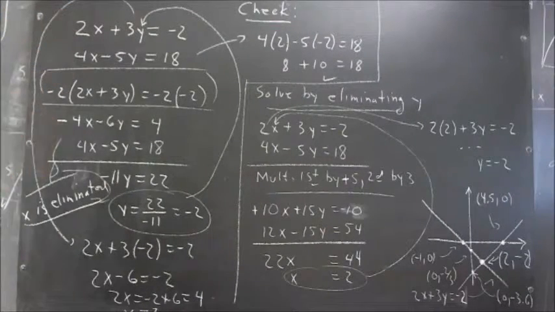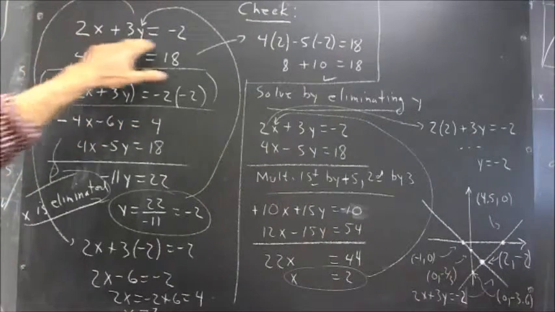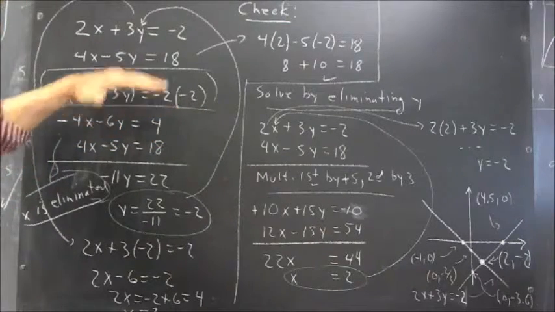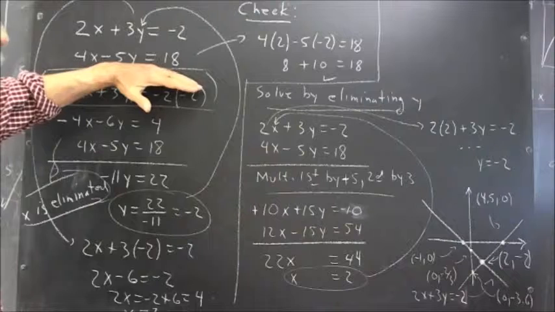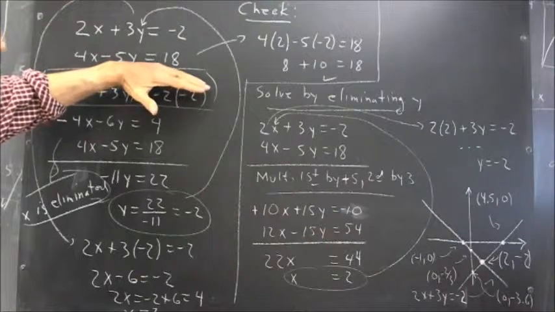Now, in order to solve this equation, the first thing I did was I said, okay, what I want you to do is multiply the first equation by -2. I just told people to do that. Multiply the first equation by -2. Now, without looking further, you ought to do that, if you weren't in class, even if you were.